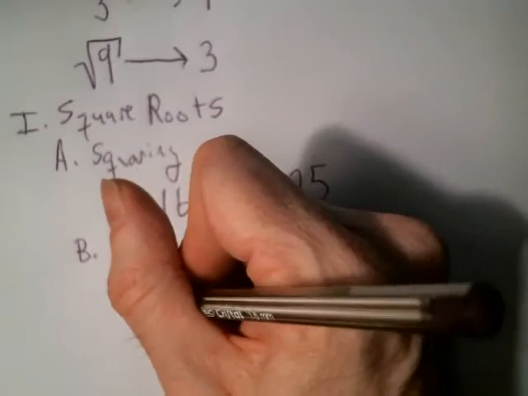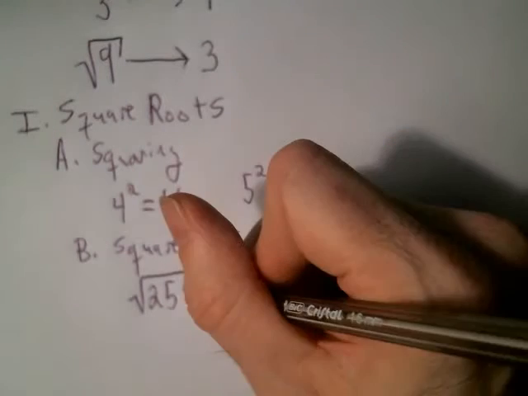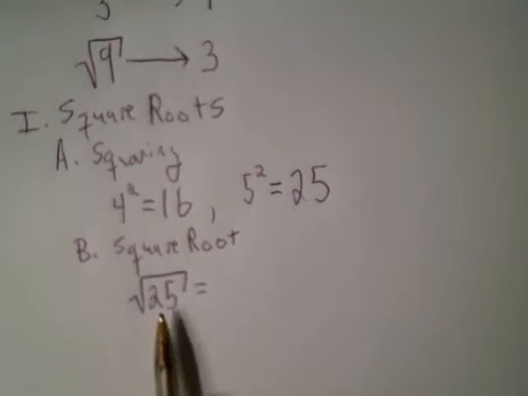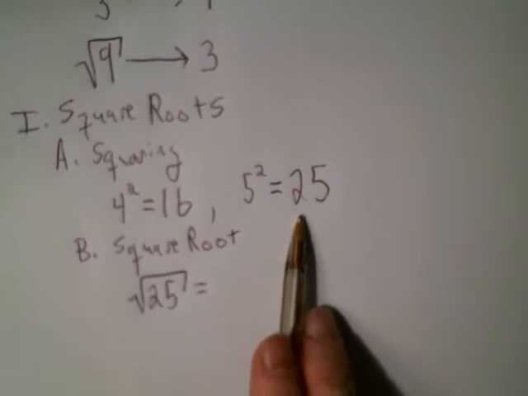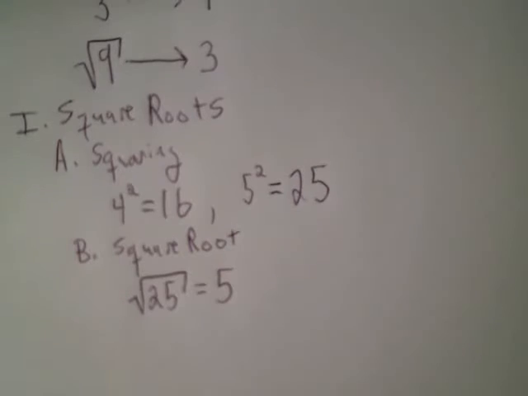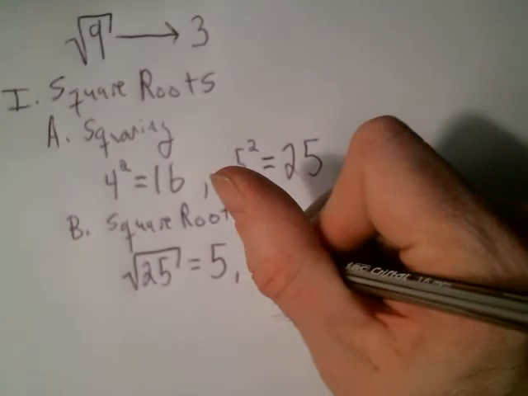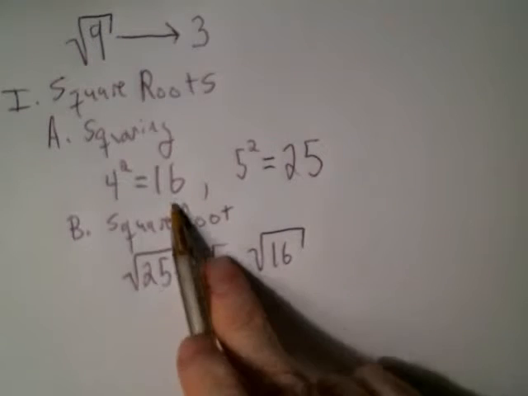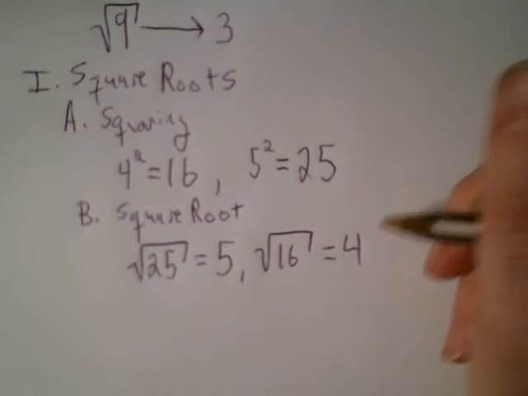And then you have an undoing process. So you have to think what times what would have equaled this thing right here. And sometimes it doesn't have an answer that's easy to find, but this one is, right? We've already played around with exactly 25. So we can undo 25, and what number times itself gives you 25? It's 5, right? So you're undoing. It's just the other direction. So the other case then, if we go in this direction, square root of 16, of course, is just 4.